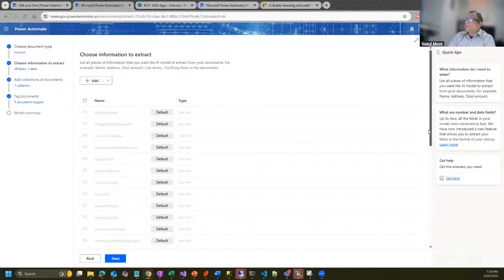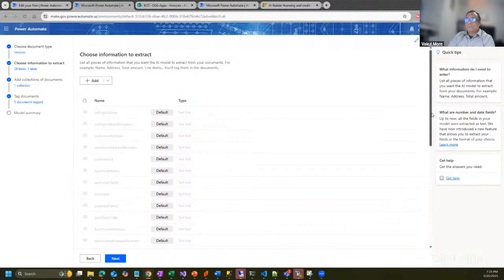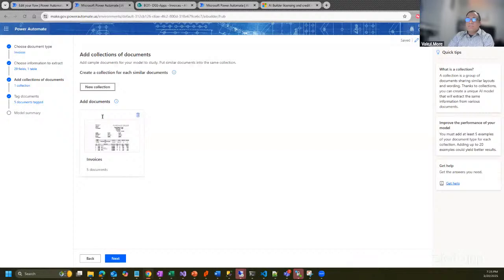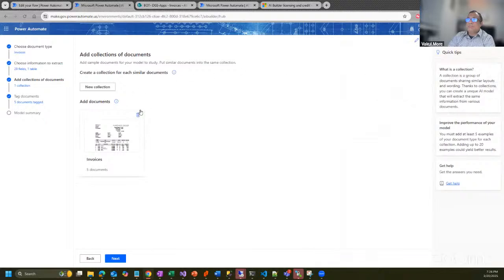But in most of the cases, in most of the invoices which we tried, the default model actually worked. This custom was to just show for the demo. So as we move forward, as you can see, you can create a collection. This collection would be mostly like a template where you can add multiple things, multiple documents. And once you add multiple invoices, which are like different templates, these are more like templates that you are adding. Then once those documents are added, 5 is the minimum for the collection.